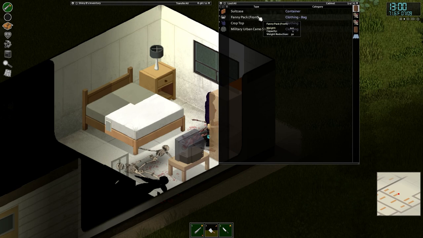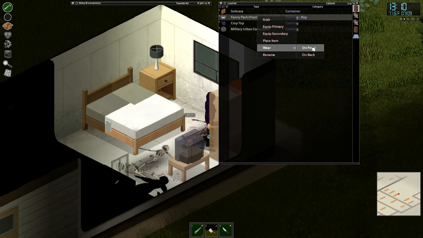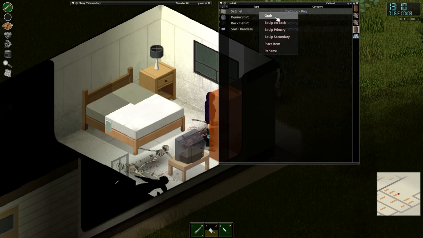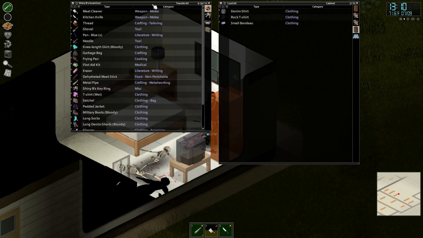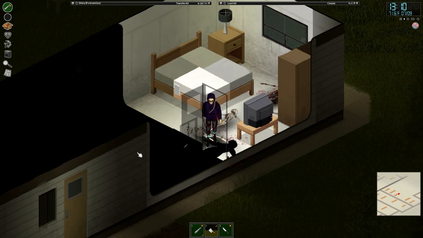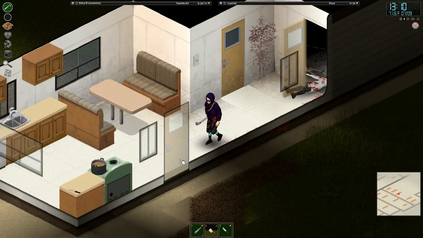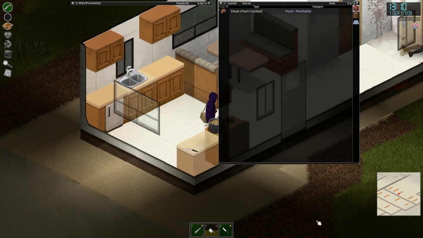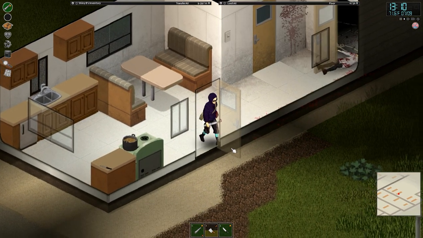And looks like we've got a fanny pack. Well, that's something to wear. Of course, this game was set in the 90s when they were all the fashion. Well, and a satchel. Fantastic. Got some sort of backpack now. Yeah, Project Zomboid is set in the good old 90s. Great time to have grown up. And I think we'll just get out of here.